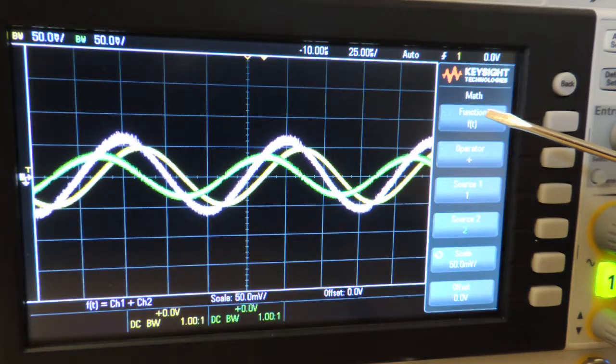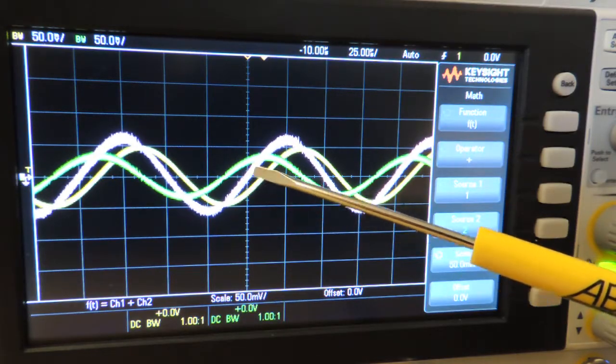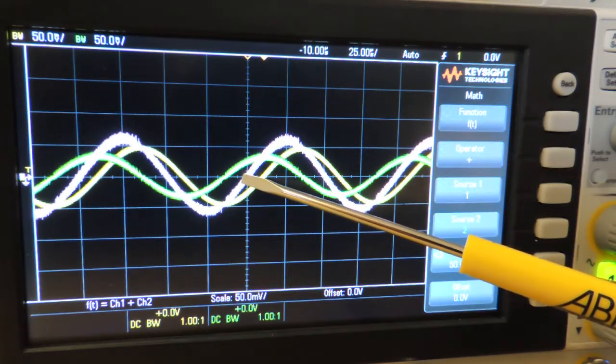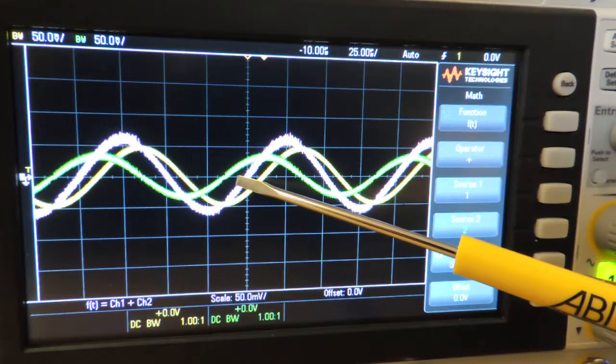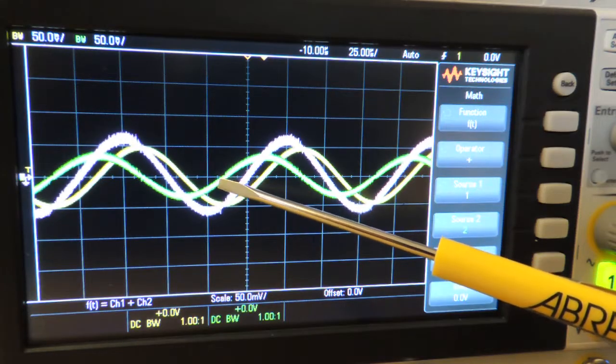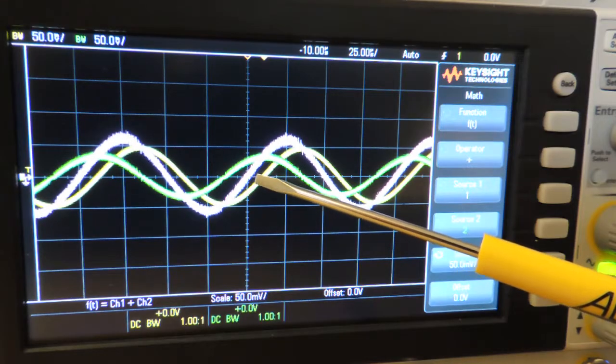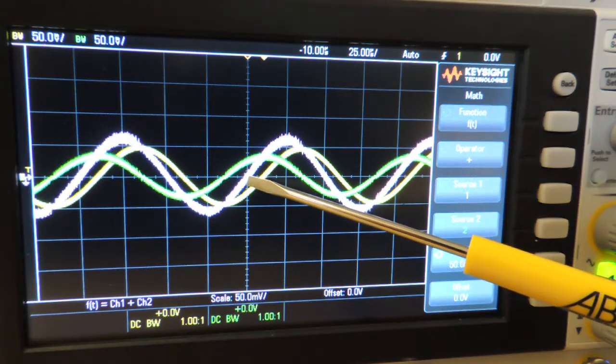Then we turn on the math function, and the operator is plus, because we're adding IC and IR together to come up with the total current in our circuit. So the pink trace is the total current in our circuit. So you can see from this particular set of waveforms that IC is leading the total current and IR is lagging the total current.